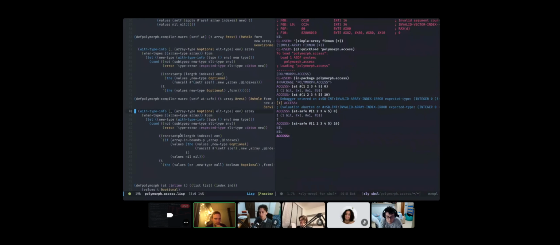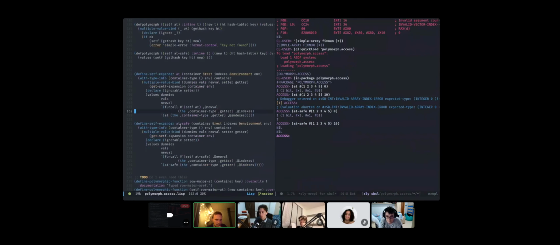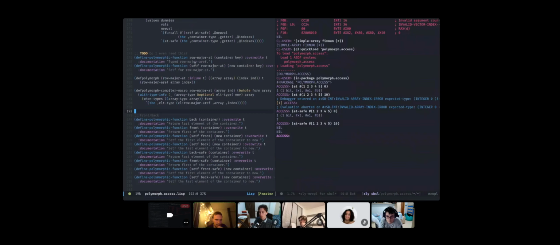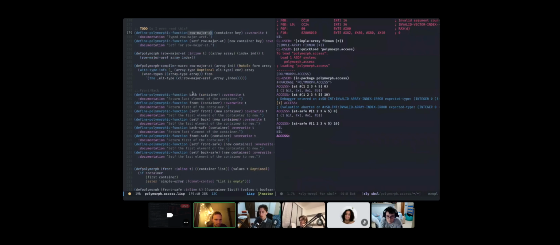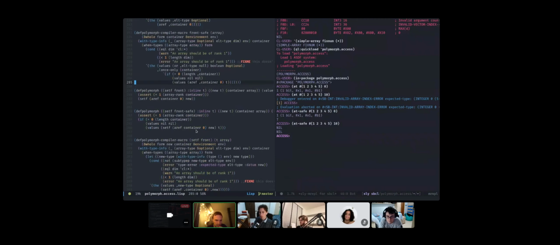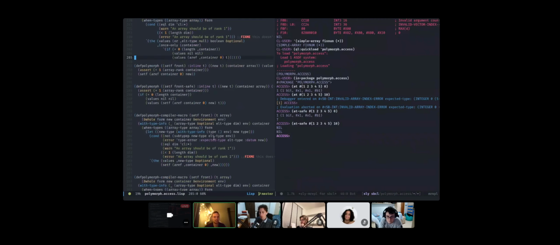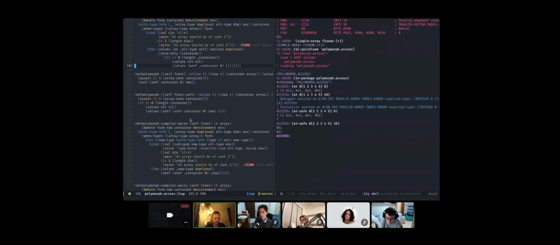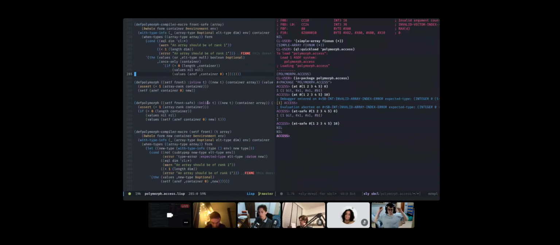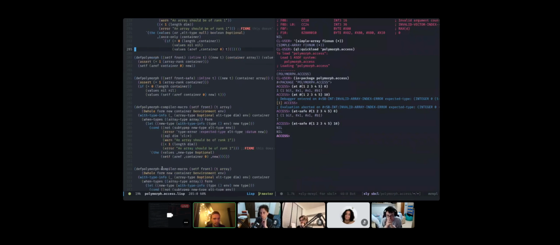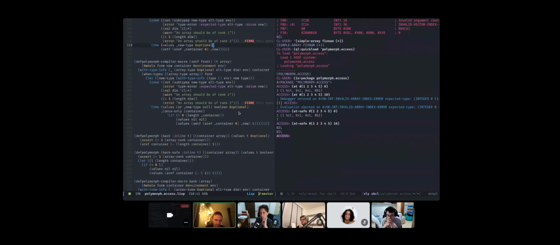So it was also simple, and this has some other functions similar to this. This has row major, which is probably deprecated; I'll probably drop it. But there is also back safe and front safe. As you can see, I have to manually inline them for arrays, because those are parameterized types. So you have to manually inline them and surround them with the declaration for element type.